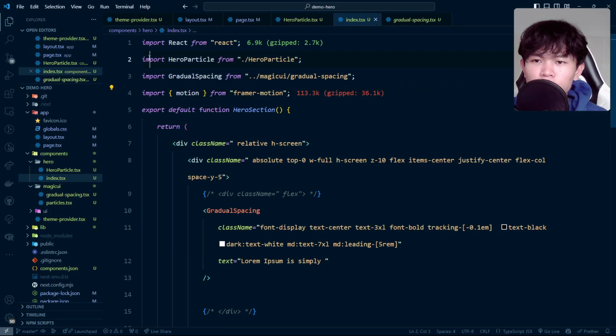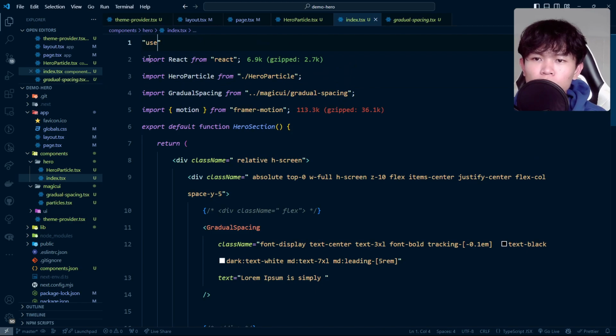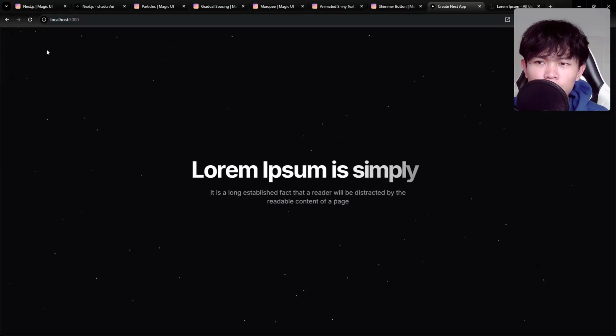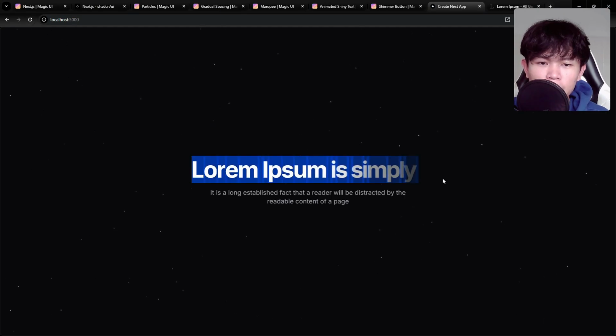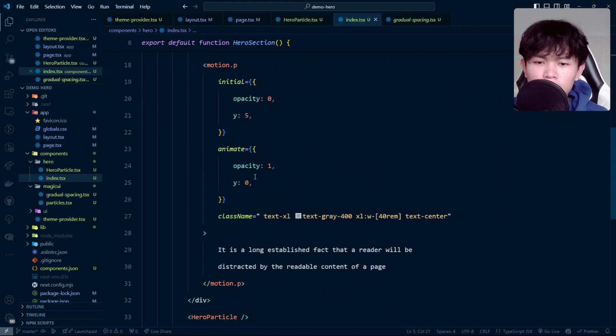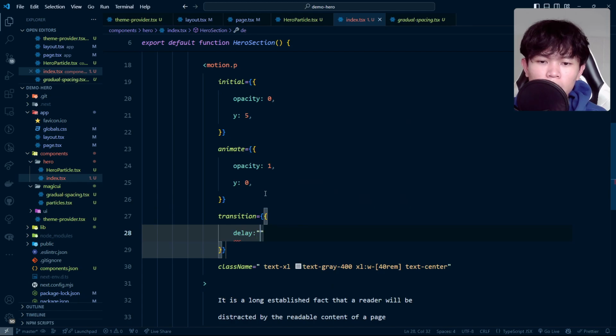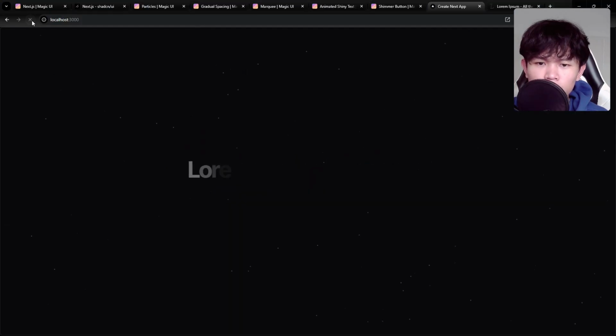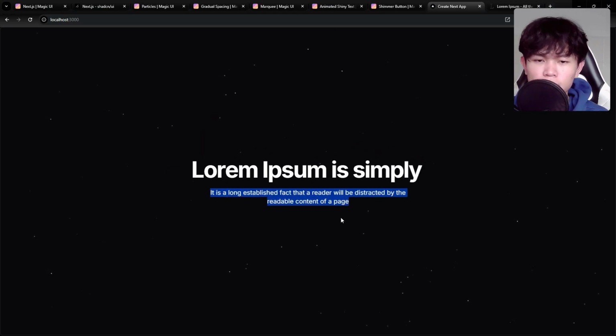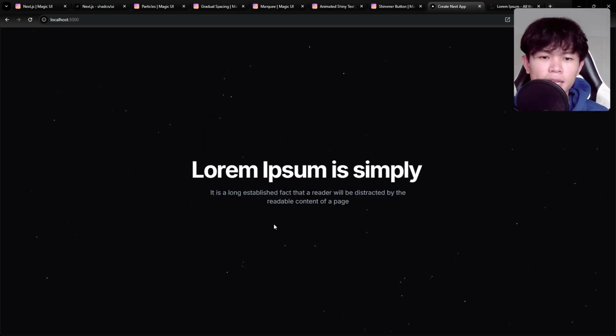Since we use Framer Motion in Next.js, we need to convert this component into use client instead. If you can see right now, it happens really fast. We can add some animation like a delay on this one. So we can do transition, and then we can set the delay of this one to 0.5. Maybe it accepts a number, not a string. So we can see, after 0.5 it later disappears. Really nice. All right, that's looking good.